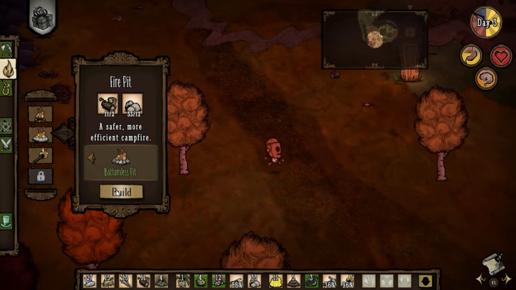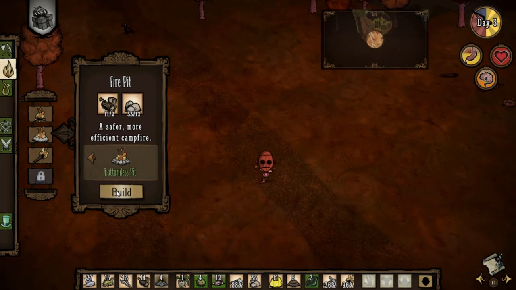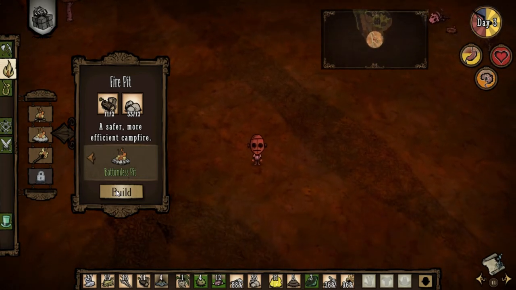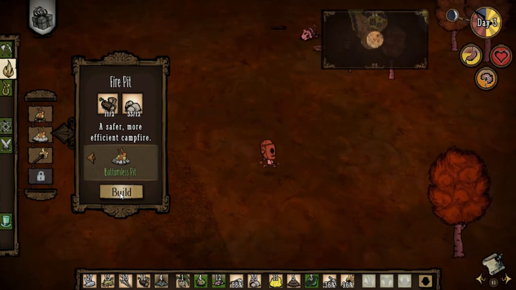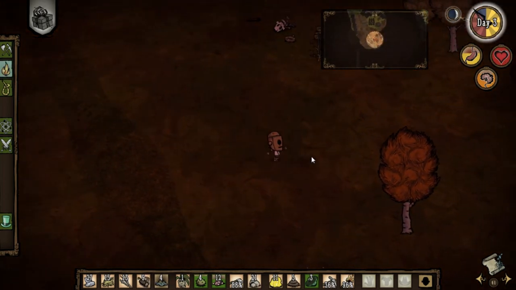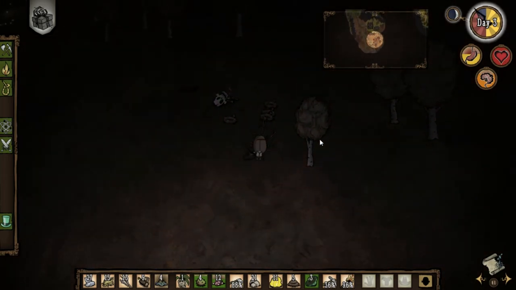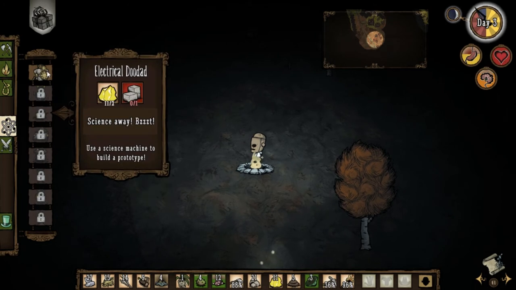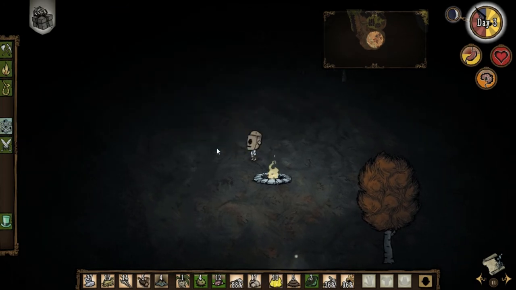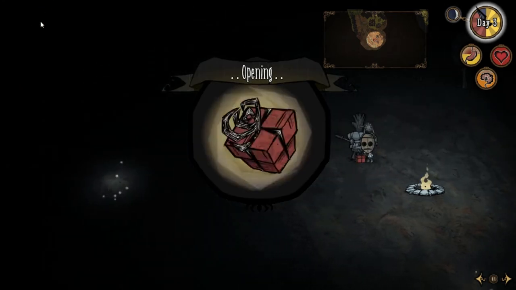I kind of want a good, decent range on the area I have, though. So I feel like maybe building here? I know I'm half-arsing my placement, but it is pretty much nighttime, so I ought to be careful. Let's get this science machine down. Let's have a look at our present, shall we?